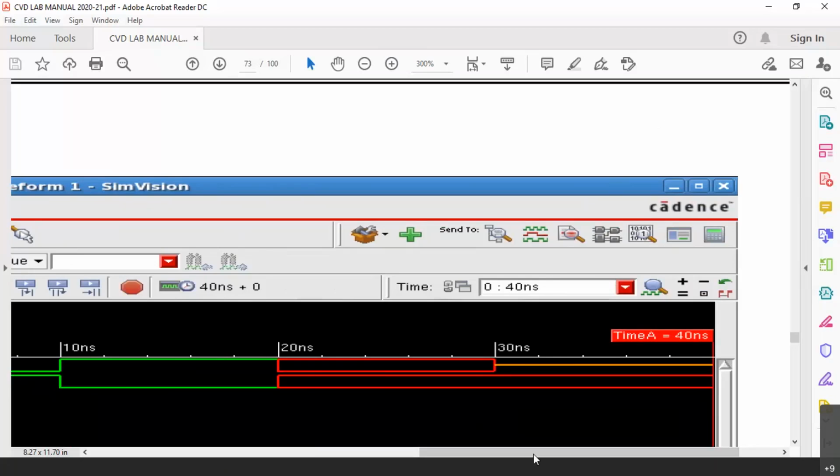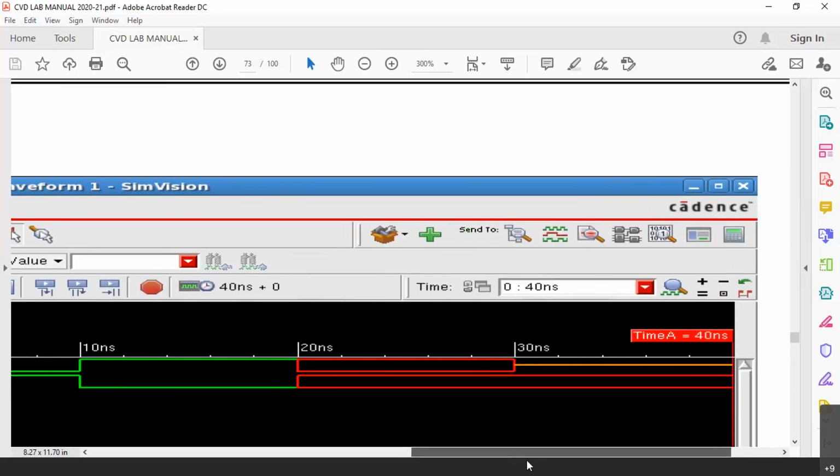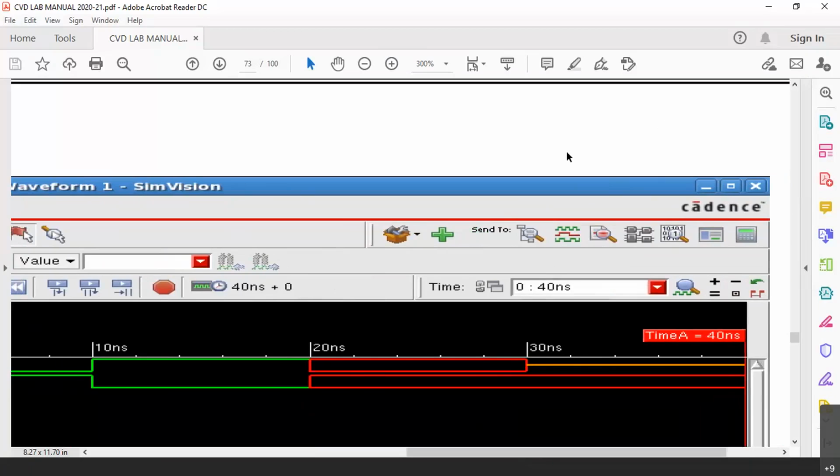No answer? Previous value is the output. No. Inverter will not have memory, right? Inverter is a combinational circuit. It will not have any memory. So there is no storage of the previous value.